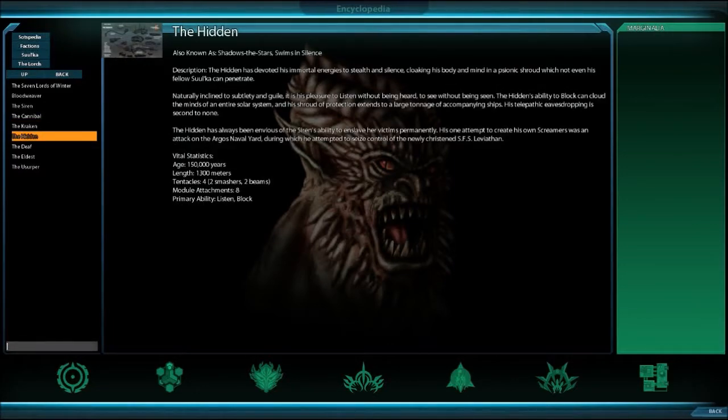Also known as the Hidden, the Shadow of the Stars, who swims in silence. The Hidden devotes his immortal energies to stealth and silence, cloaking his entire body and mind in a psionic shroud which not even his fellow Suul'ka can penetrate. Naturally inclined to subtlety and guile, it's his pleasure to listen without being heard and to see without being seen. The Hidden can block and cloud the minds of an entire solar system, and his shroud of protection extends to a large tonnage of accompanying ships. His telepathic eavesdropping is second to none.